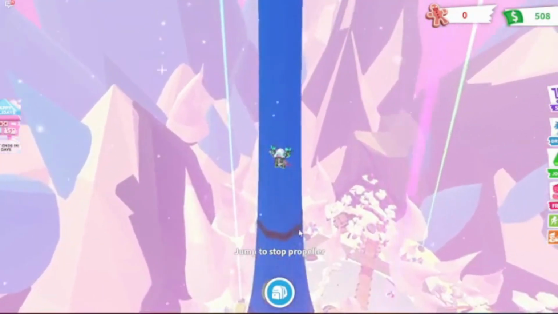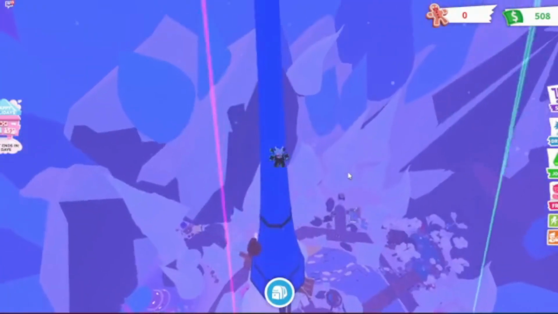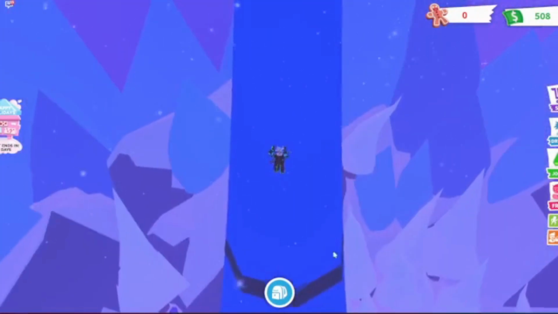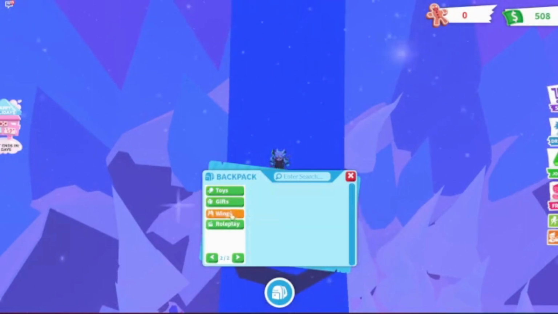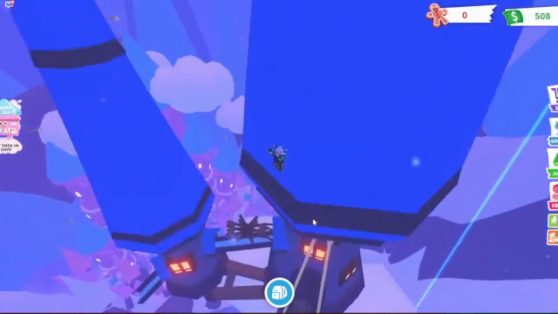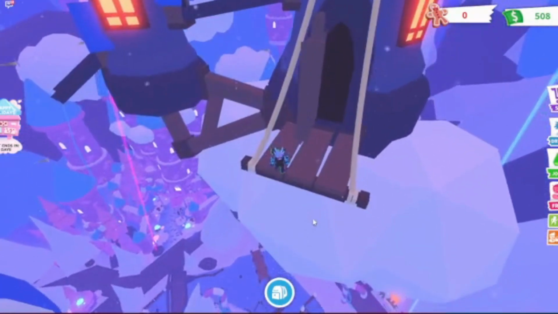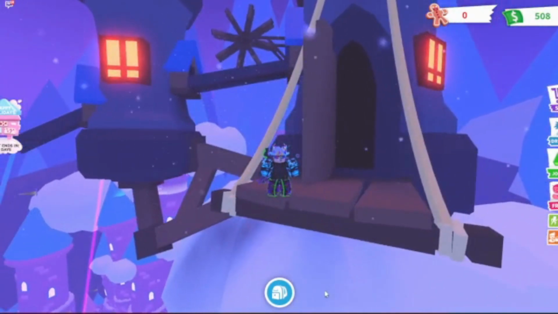Why can't I? Oh, I got it. I'm stupid. So once you get the trophy, you should get the badge. The badge should be in your inventory. So yep, that's how you get the Adopt Me badge. And on to the next badge.